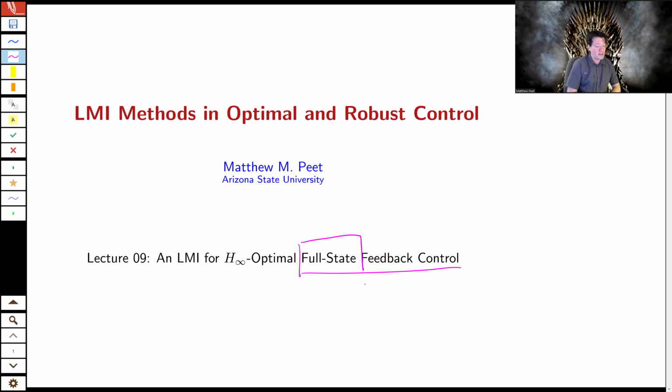For the simple reason that we have something better. We have dynamic output feedback control, which is truly optimal. Optimal estimators coupled with optimal controllers are not optimal. So we're not actually going to devote a lecture to that, and we'll just do the full state feedback rather quickly. Because in reality, of course, dynamic output feedback control is more useful, although it's a little bit harder. The results in this lecture will get us prepared for the dynamic output feedback control, but it's not the final result in and of itself.